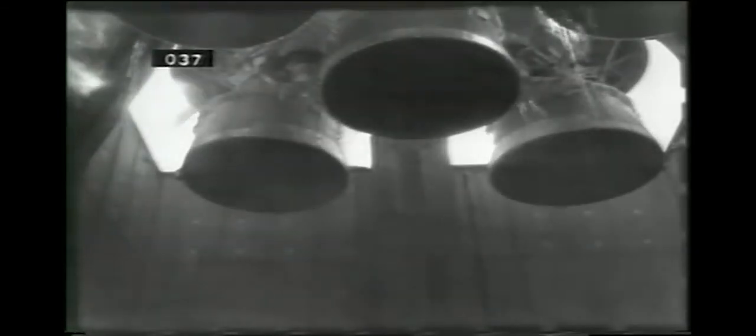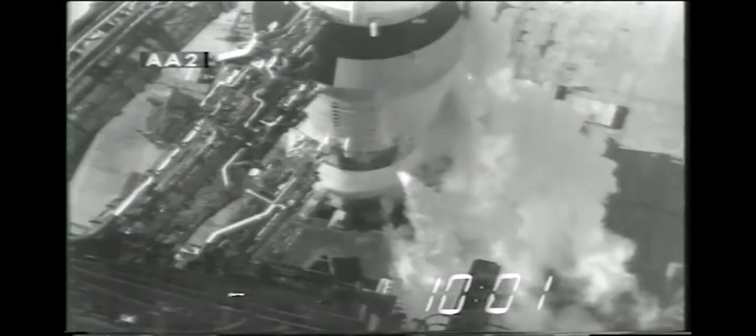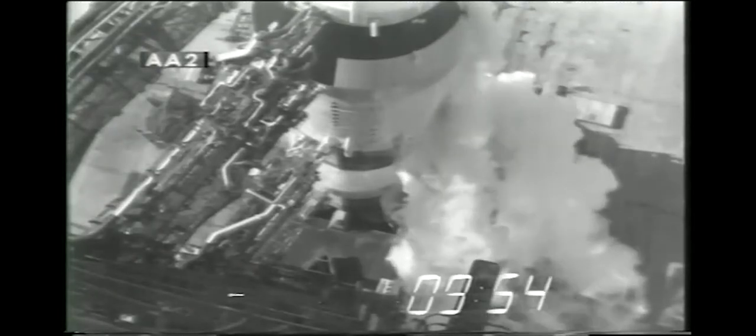Both Armstrong and Buzz Aldrin have armed their rotational hand controllers, the controllers they use in flight. And we have now gone to the automatic system with the emergency detection system, that system that would cue the astronauts if there's trouble down below with the Saturn V rocket during the powered flight. We're now coming up on the 10-minute mark, 10 minutes away from our planned liftoff. Mark, T-minus 10 minutes and counting, T-minus 10. We're aiming for our planned liftoff at 32 minutes past the hour. This is Kennedy Launch Control.